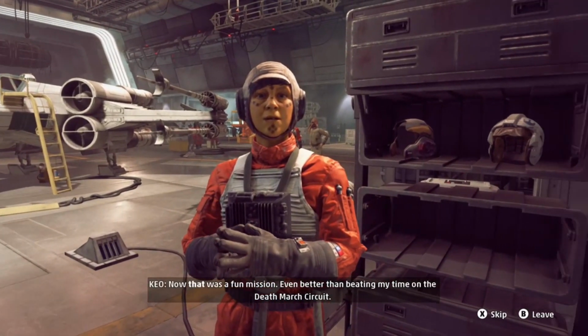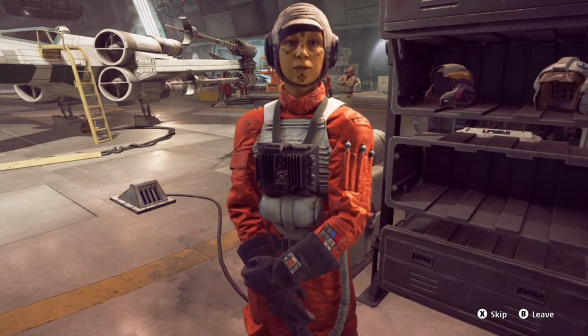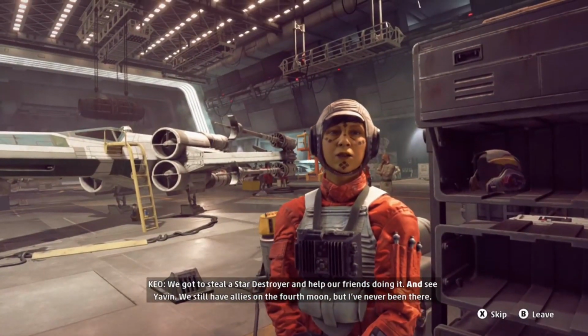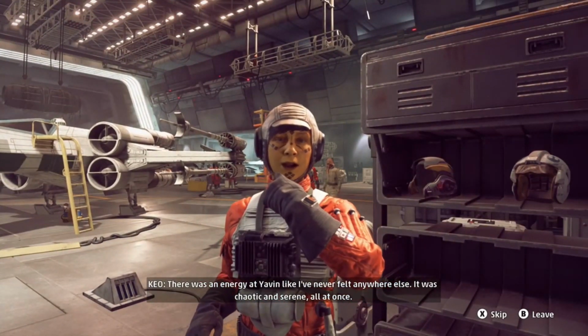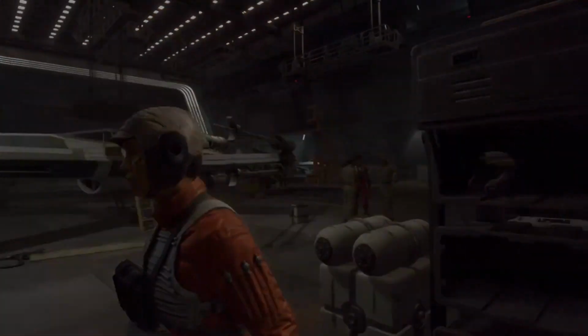Now that was a fun mission. Even better than beating my time on the Death March circuit. We got to steal a Star Destroyer and help our friends doing it. And see Yavin. There was an energy at Yavin like I've never felt anywhere else. The Empire, and that's what... Anyway.